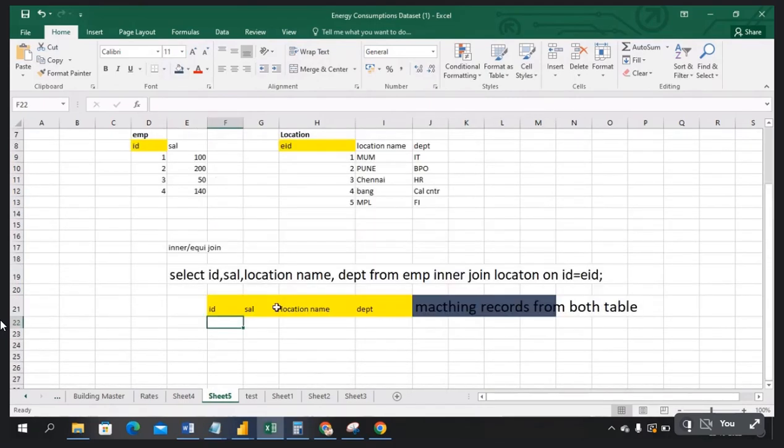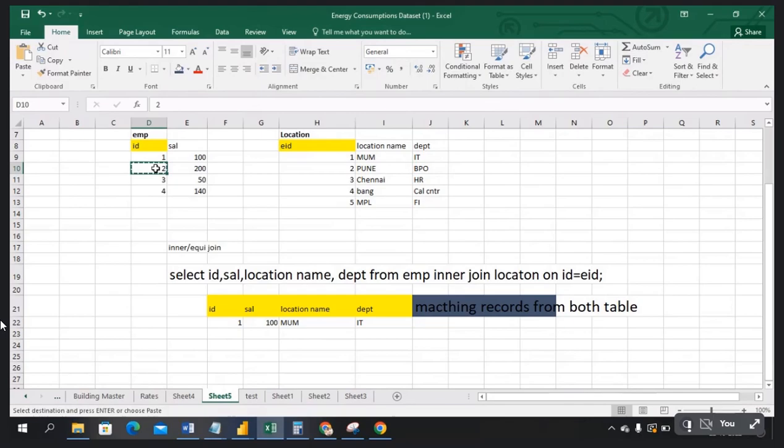Now it will go to this table. One is there, here also one is there. The record is matching. So for one, the salary is 100 and the location name is Mumbai. In one table it's bringing the right output. Next, again this one will check in another record. Is there any matching for me again? No. Okay, it will skip to the next.